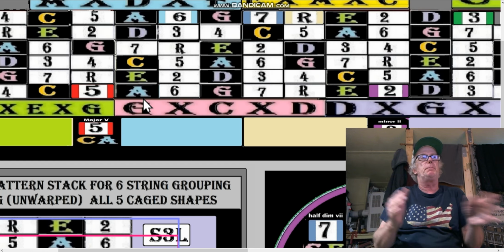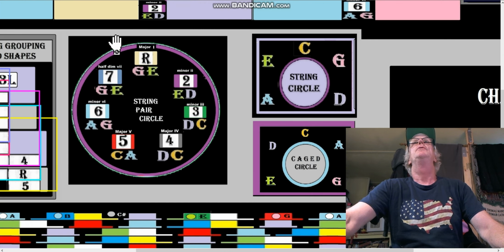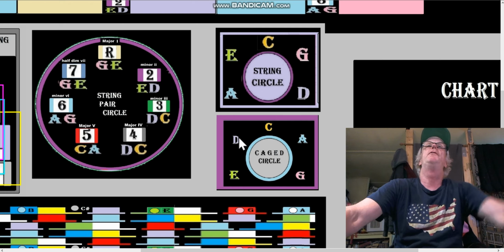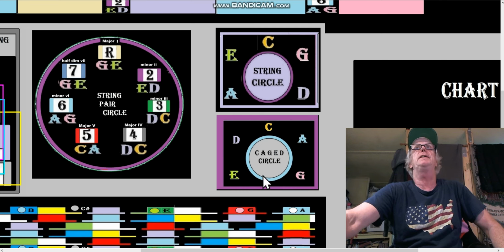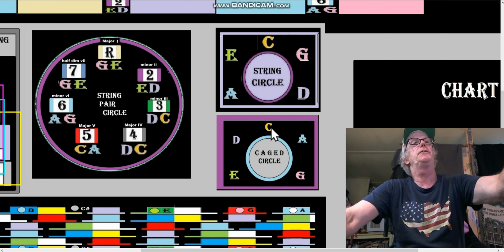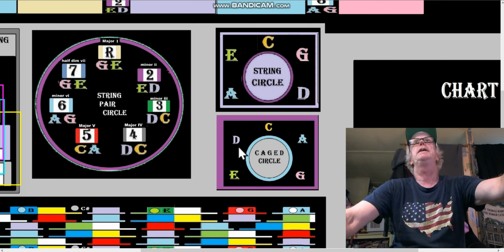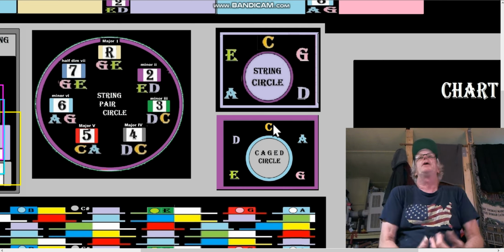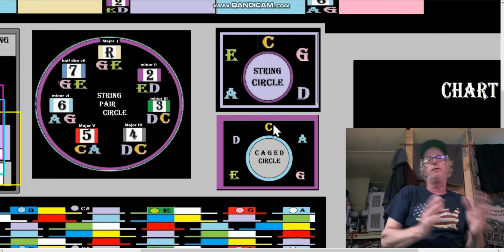I could even think in backwards. When you're looking at the CAGED circle, we're just spinning backwards. So here's the CAGED circle, C-A-G-E-D. We're spinning backwards here in CAGED, but now it's an ascending pentatonic scale, C, D, E, G, A. And then forwards is C, A, G, E, D, C. So now, all of a sudden, I've got no problem counting in CAGED because my worries are counting in the fifth of something and the fourth of something.